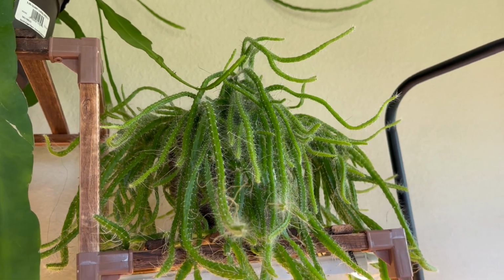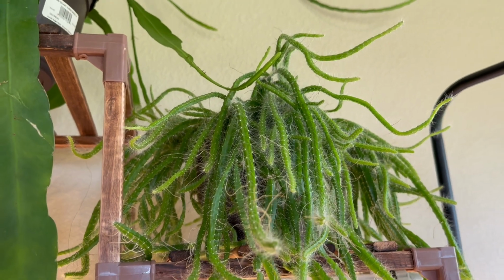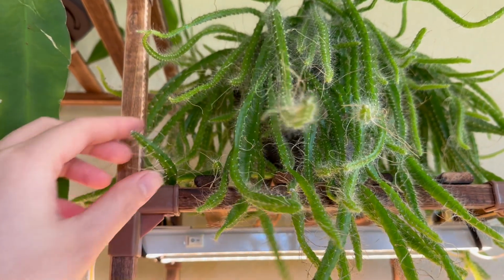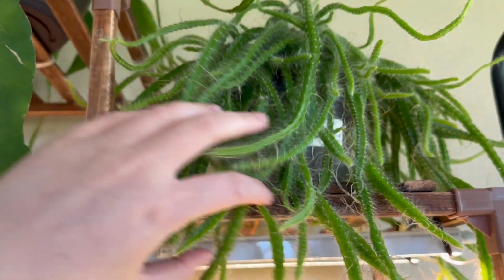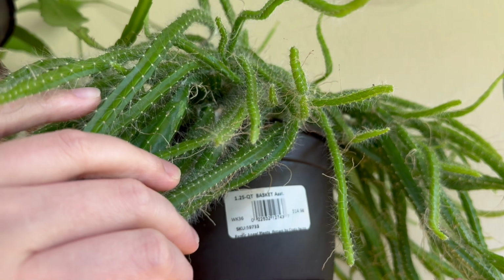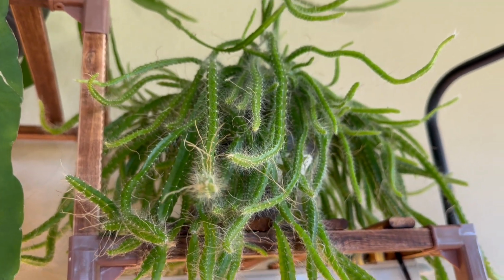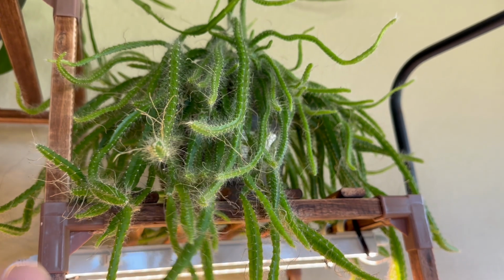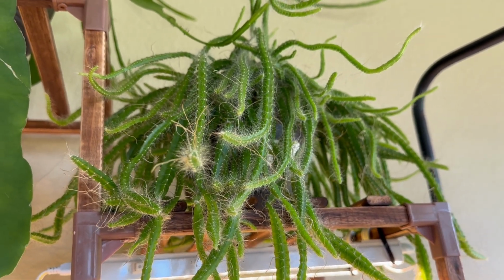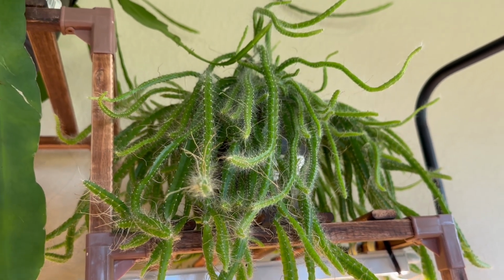It's a jungle cactus that I also got from Lowe's, and it's so pretty. It was just $15. It looks like Medusa's head, and I love it. I just love jungle cactus because they are so unique and they give a different texture to your collection.